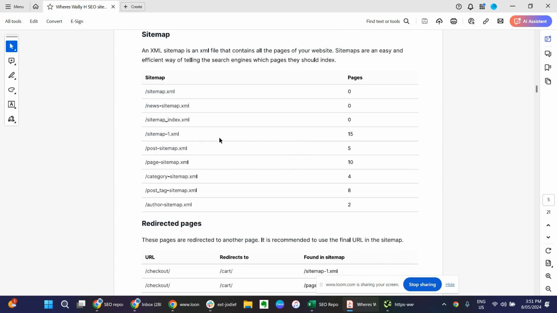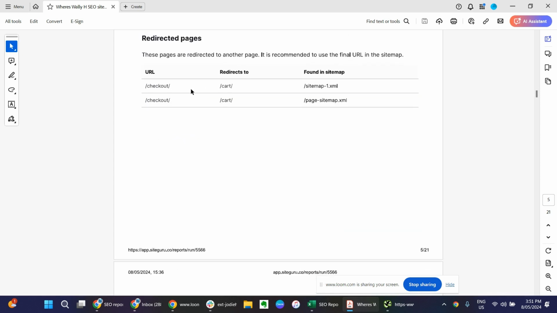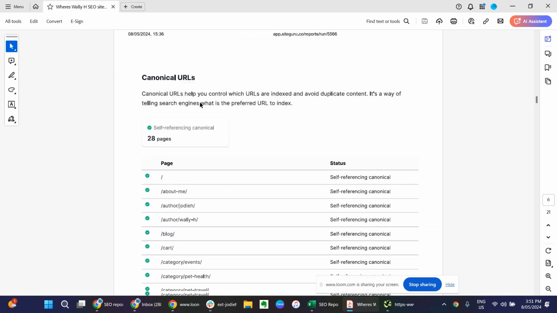You can generally, again, something like Yoast should be able to submit the sitemap. If you need to, you can create one, I think, or maybe you can only submit them in Google Search Console. We'll have a look in a minute. So yeah, those redirect to that. Well, yeah, but I might just delete them anyway.